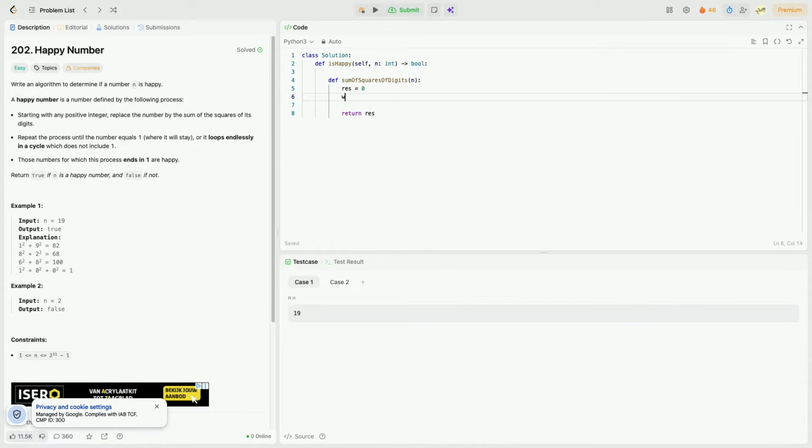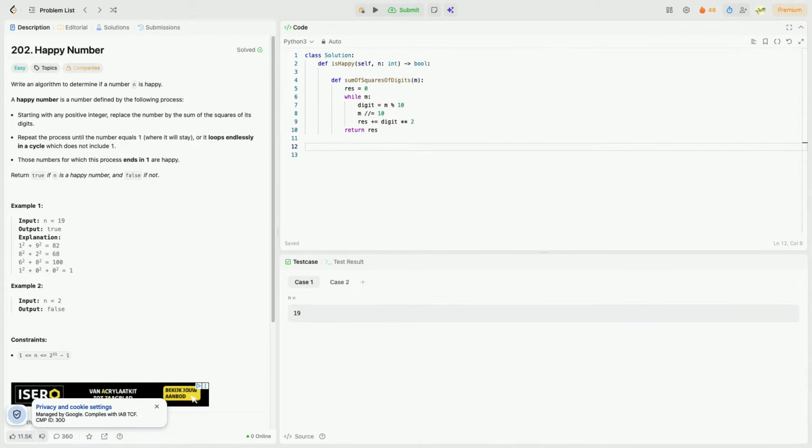So how do we do it? I'm going to rename this to m. While the number is larger than 0, and by the way, we're only dealing with positive values, so while m, what do we do? Well, we get the digit. That's m percent 10, so modulo 10. Then we're just going to divide m by 10, which equals a right shift in decimal notation. Right. So that's what we do. We add up the digit squares. That is our little helper function.